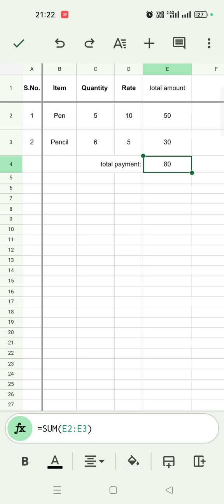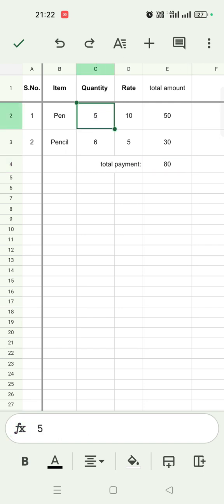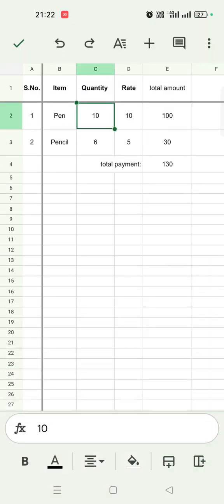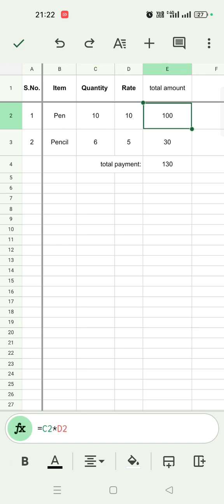So in this way, simply by applying the formula, I can make my Excel sheet such that if I change this 5 over here, in place of 5 if I put 10, and I press enter, then you can see it becomes 100 and automatically the sum is also updated. So my Excel file, same Excel file can be used for different payments, right? So this is how we can apply the formula.